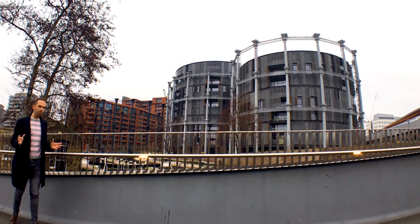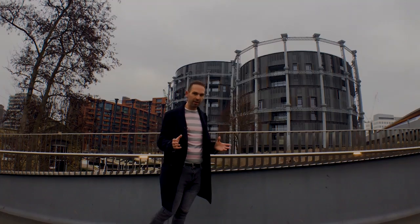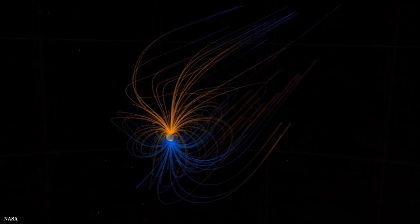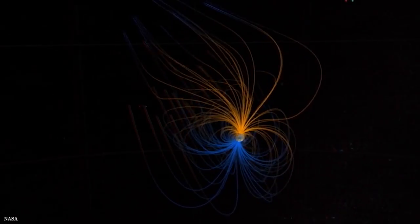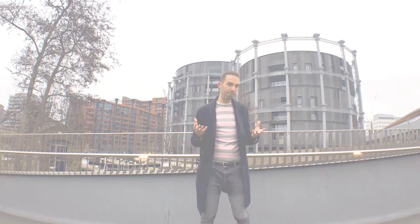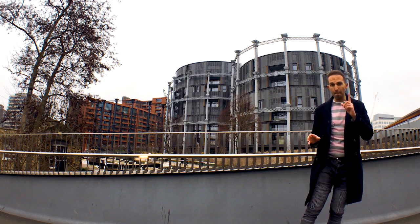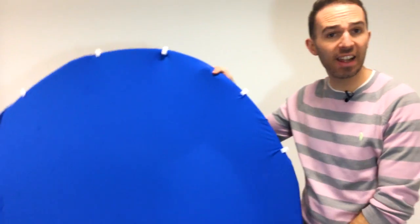I've mentioned before how Earth's magnetic shield is something of a massive musical instrument. That's because the analogues of sound in space can bounce around within our magnetosphere, forming various sorts of resonances in the same way that sound waves do within musical instruments to form notes. But for something like a drum, what we need are boundaries.